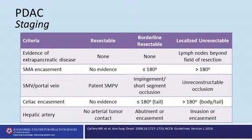And then that group of tumors in the middle, which are about 15% of people with pancreas adenocarcinoma presentation, called borderline resectable disease, where there's venous involvement but not encasement, and to a lesser extent, limited arterial involvement. And the designation of borderline resectable means that an individual technically could go to the operating room tomorrow, but there's a high probability of having a margin positive resection. So we don't recommend that, and increasingly this group of patients is recommended neoadjuvant therapy.